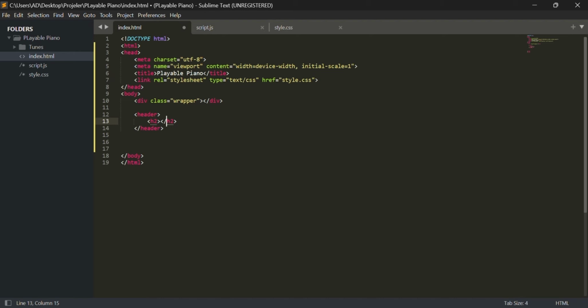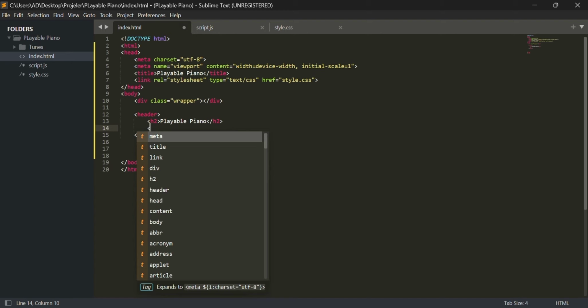In the header class, we will have a title, a volume slider, and a checkbox that allows users to toggle the visibility of key labels. Okay, for that, let's start with our name, Playable Piano. And next, we are going to add our volume slider.